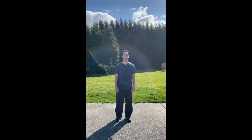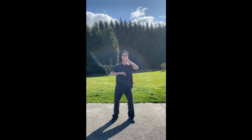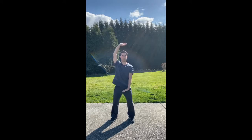The third movement we're going to do is called Separating Heaven and Earth. Starting in our fundamental posture, we're going to breathe in, hands come up, and then when they reach about chest level, we're going to breathe out and separate Heaven and Earth. Head is straight, chin is tucked, extending through the crown. Breathing in back to center, holding a ball, breathing out, separating Heaven and Earth. Then at the end, you're going to breathe in, hold the ball, breathe out, hands come down, relax.